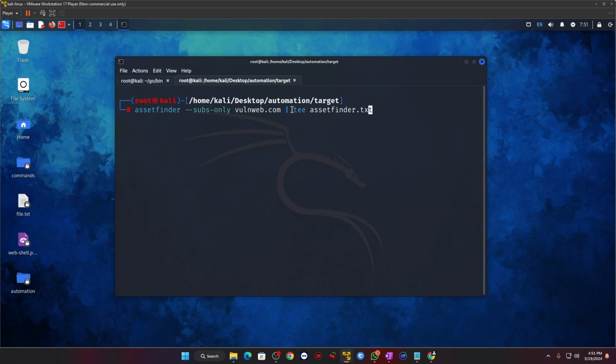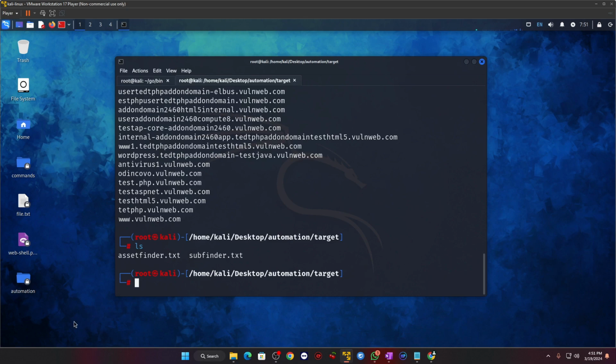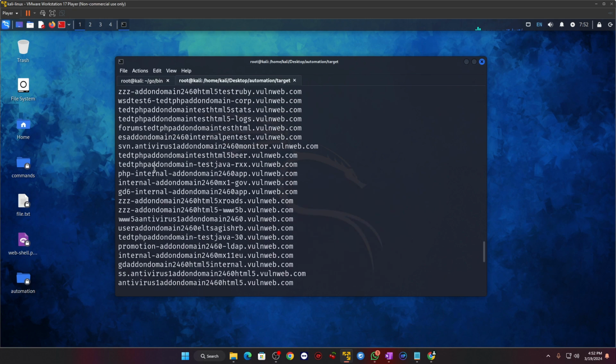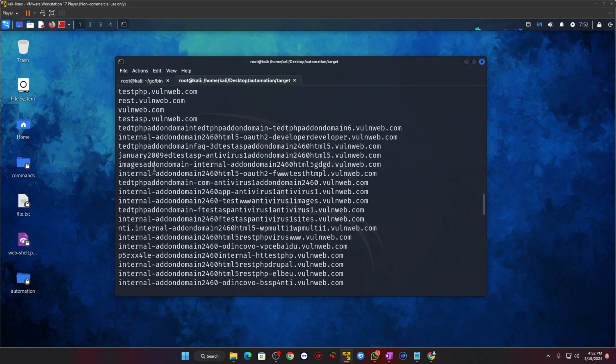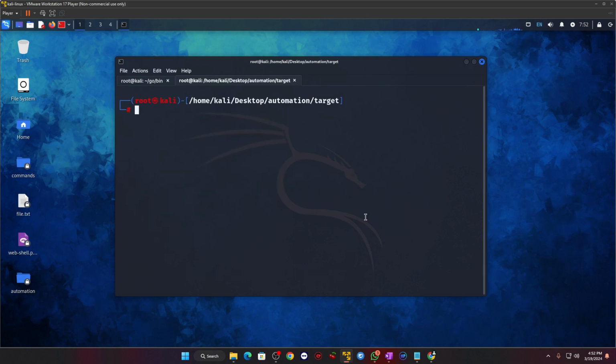I want to use another command with it, to tee the result, save the result, redirecting the output of this into a file called assetfinder.txt. It will grab all the subdomains for me and store them in assetfinder.txt. You can open it and see that it contains output, and literally it has so many domains. So this is how you can do it.